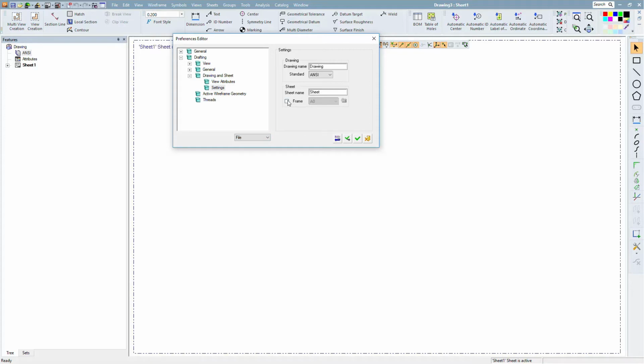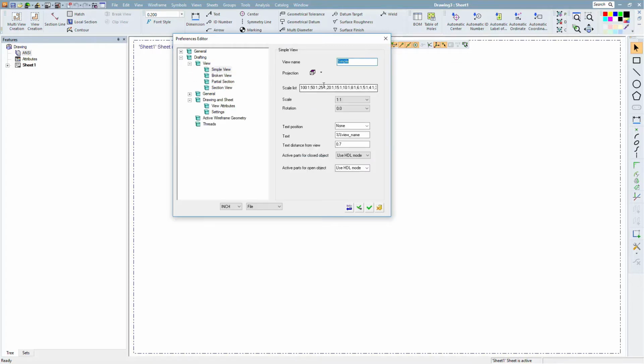This is also, by the way, where you can choose to have every drawing start with a frame. So a default frame would be the drawing border and a title block. There's a list of them here. We could talk about frames in a minute. Other preferences, the different types of views have some preference choices, scaling, and whether they should be named or not. I encourage you really to look through all of these if you're going to be doing much drafting, because good preference settings save you mouse clicks and time.